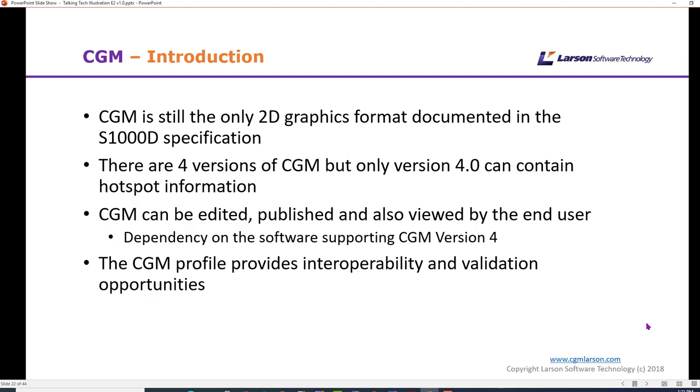But as far as illustrations are concerned that can contain metadata, in other words hotspots, then it would need to be a CGM file. CGM version 4 is the only one that really can contain that hotspot information, and the WebCGM profile is based on CGM version 4.